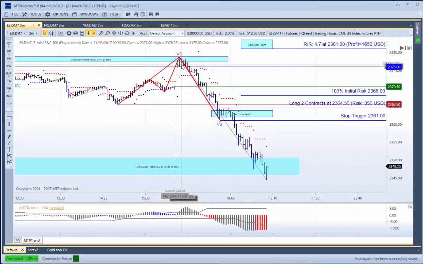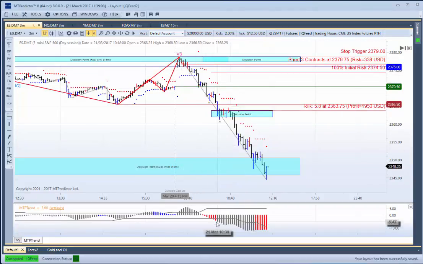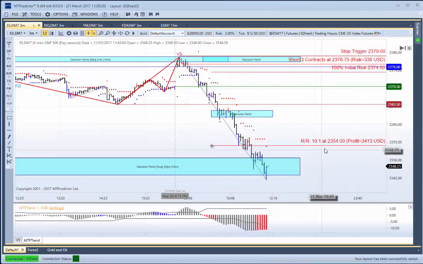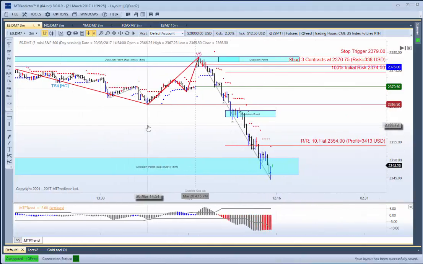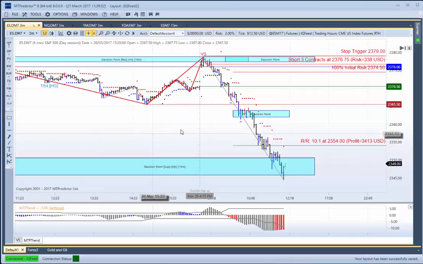But as I've said, because the MTP trend was strong, in other words, beyond the strength band at this level, rather than looking to reverse here, you should really have been looking to follow with the ATR stop, which as you can see has now just clicked down to here and is now locking in a potential 10R profit. So a good example of using our new trade setups and new MTP trend indicator in our new version, MTPredictor version 8, which as you can see nailed the high of the day today and has got you in a very profitable short trade as the market is still declining.